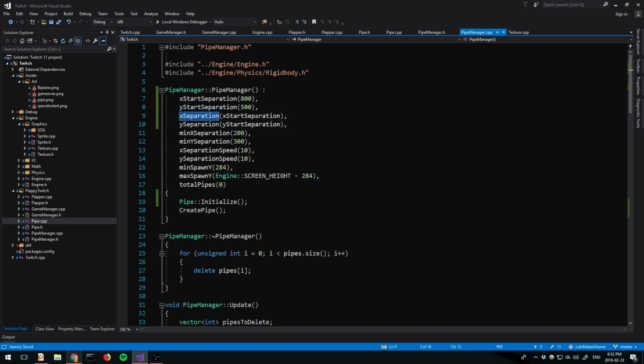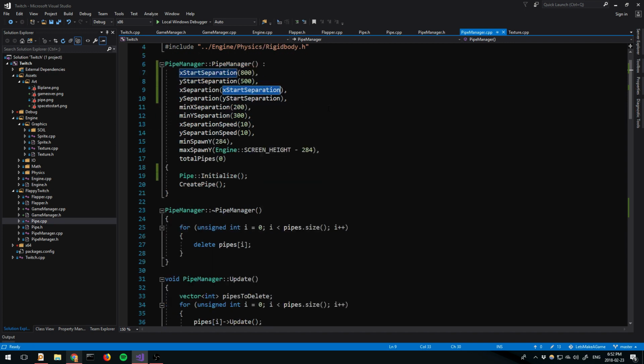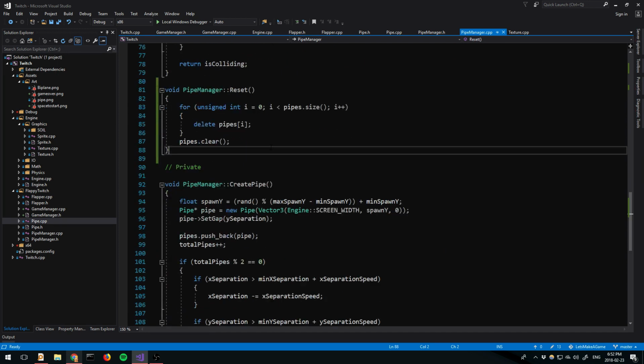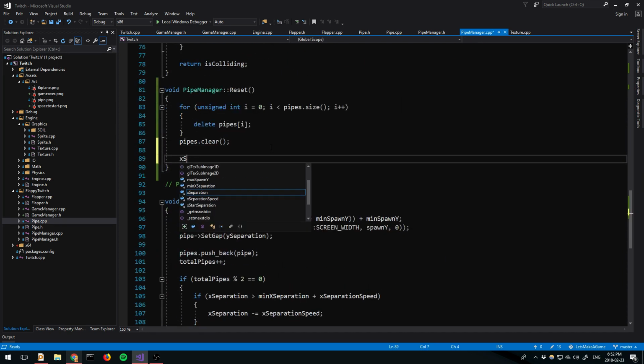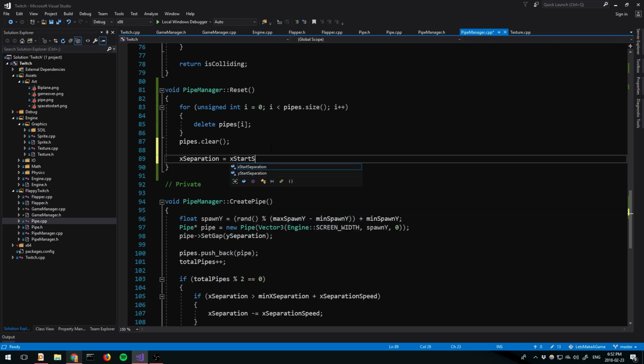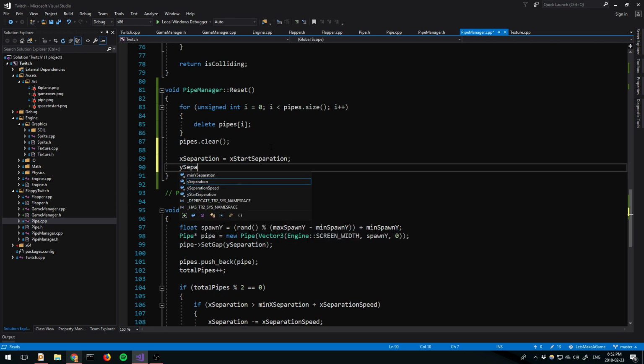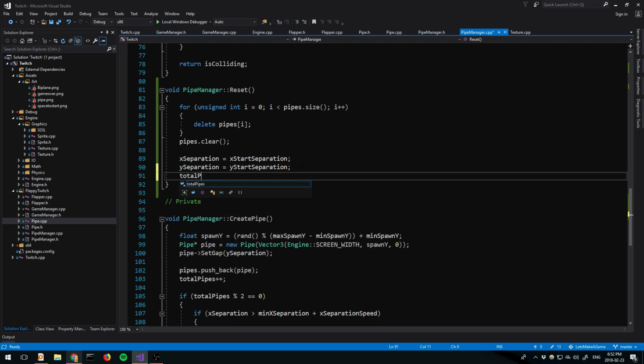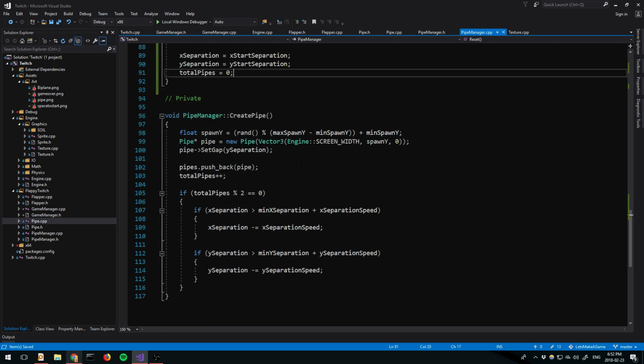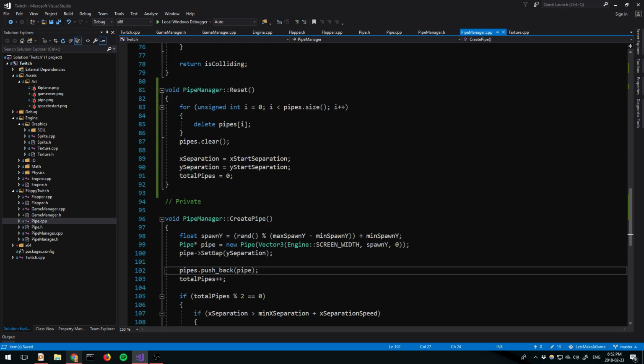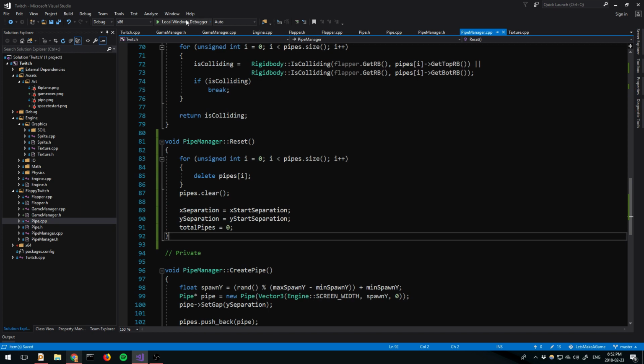So we'll set them to the start values, and then when we reset, we can do that again. X separation, X separation. Cool. And then total pipes equals 0. And I think that's it for pipes as well.